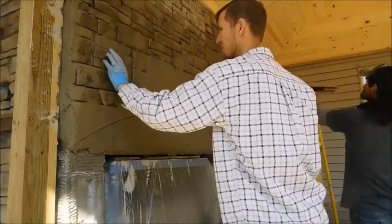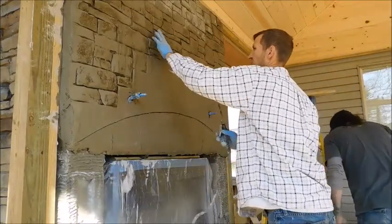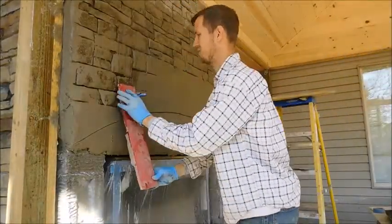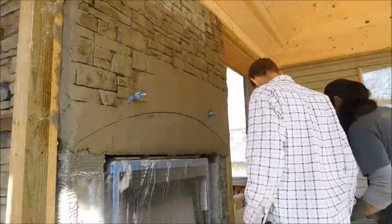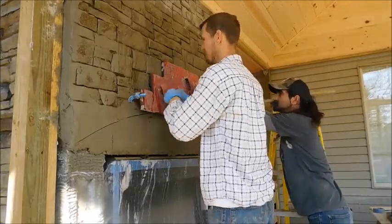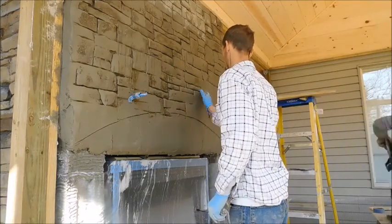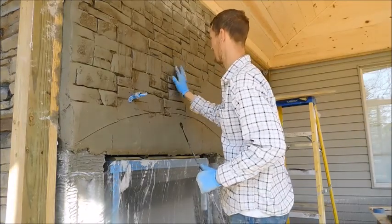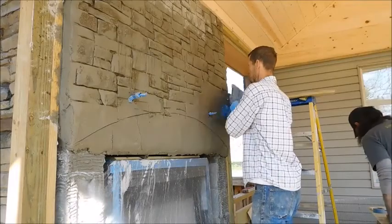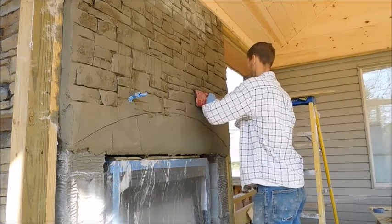We just made this arch here with a string and a pencil. We're actually going to have to carve this part — it's going to be like bigger stones here, just getting the rough shape of them. You can buy all these fancy grout tools and carving tools for a very expensive price, but what I found out was the plastic drywall knife works just as good, if not better in my opinion. And they're about $3 for a pack of different sizes, so I don't go and buy fancy grout tools because they're really not needed.